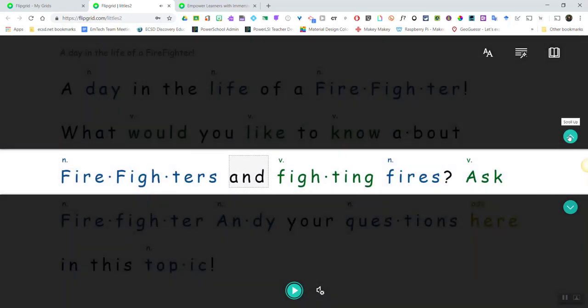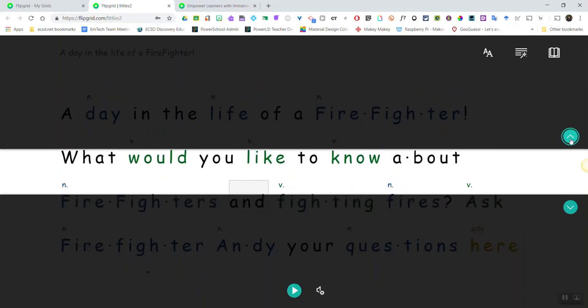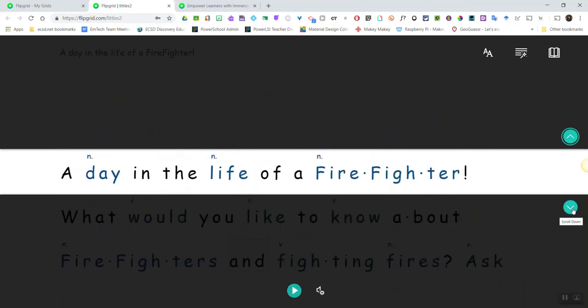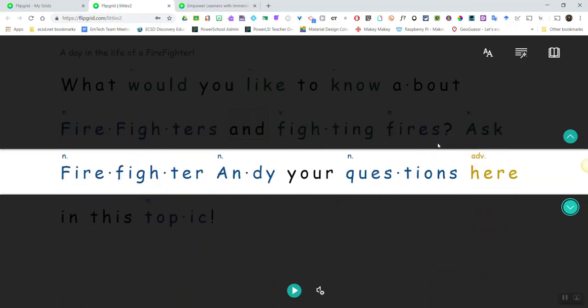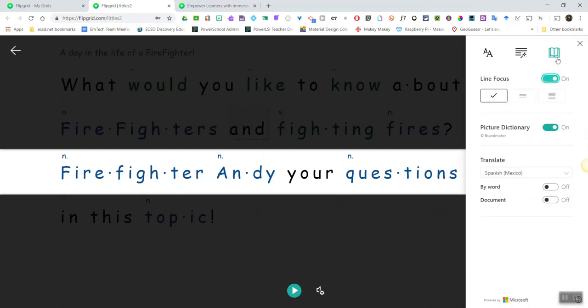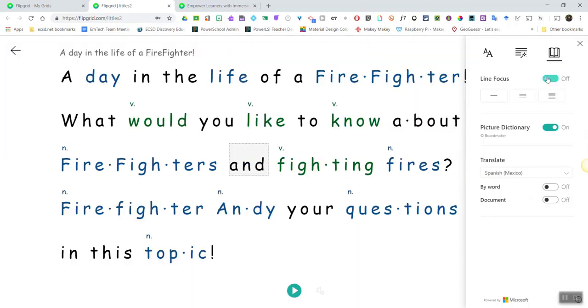However, the reader can also control this highlighted line manually using the arrows here to the far right. You can scroll up or scroll down to highlight specific lines of text that make up the topic. Let's go back to reading preferences and turn off line focus.